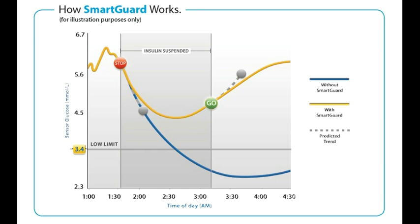The beauty of this is that whereas before, with the Veo and other CGM systems, you'd get alarms telling you that you're predicted to go low and when you hit the low level — SmartGuard is going to work without actually making an alarm. So if this was at night, it would stop the insulin and restart the insulin without any alert, so that when you wake up in the morning you can check back and see that it's happened — but it means you can get a good night's sleep.